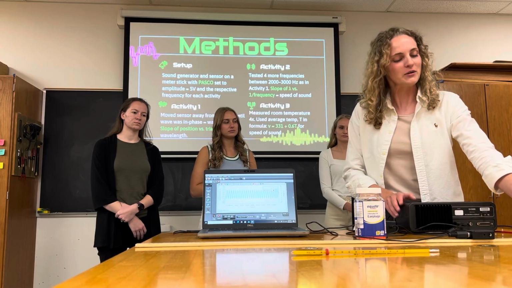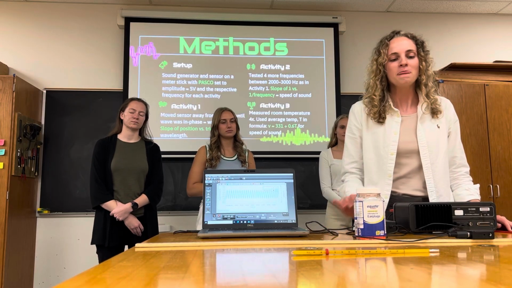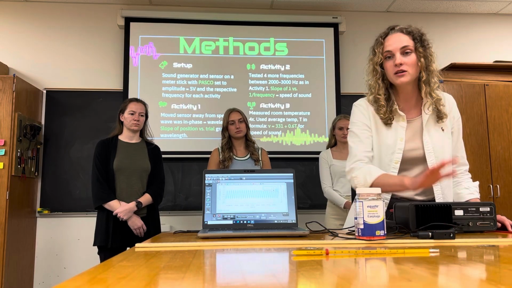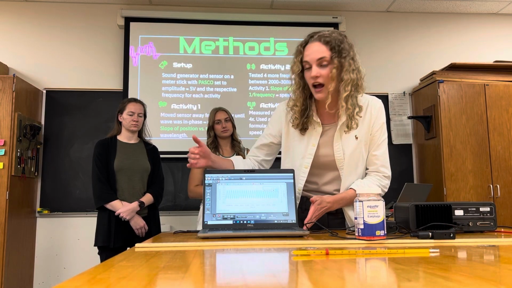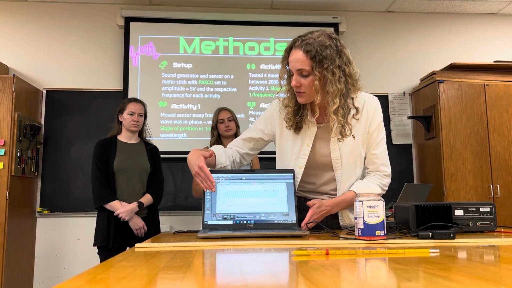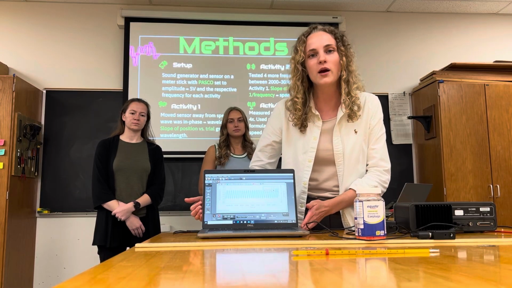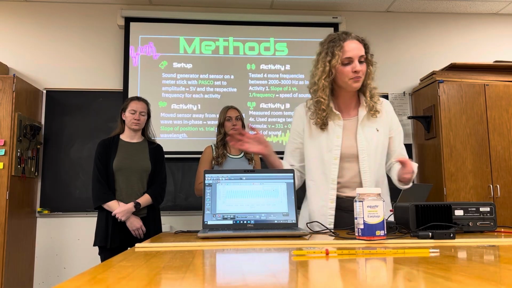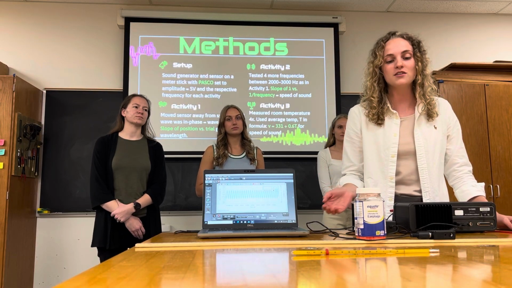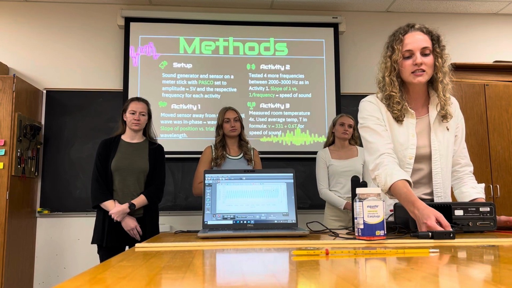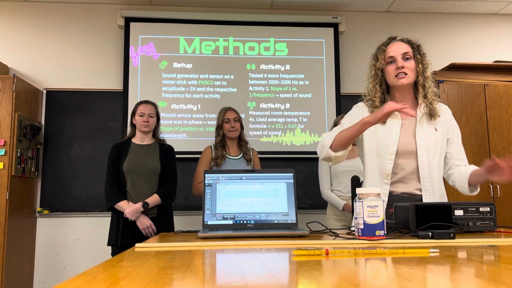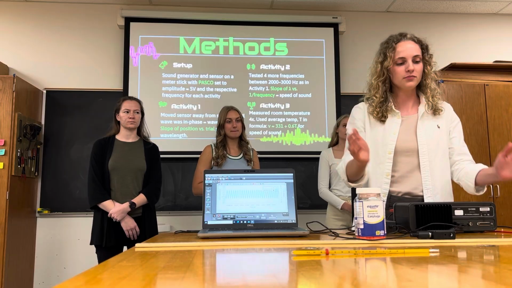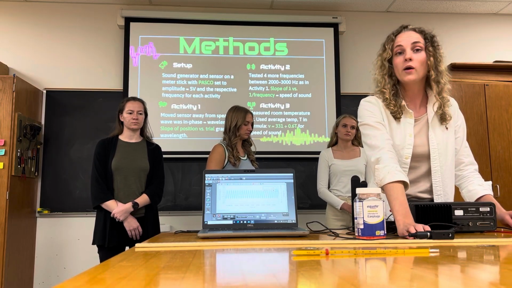We played a frequency of 2500 hertz and began to drag the sound sensor back across the meter stick, watching the screen as the sinusoidal waves come into phase. One of the waves represents sound intensity and the other represents voltage. As the waves come into phase, we marked the distance here and plotted each distance versus the trial, and the slope of that line gave us the wavelength.